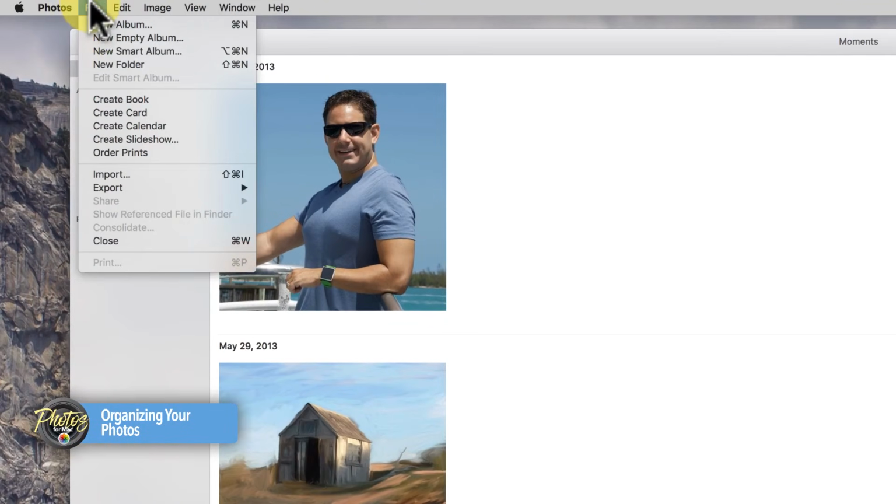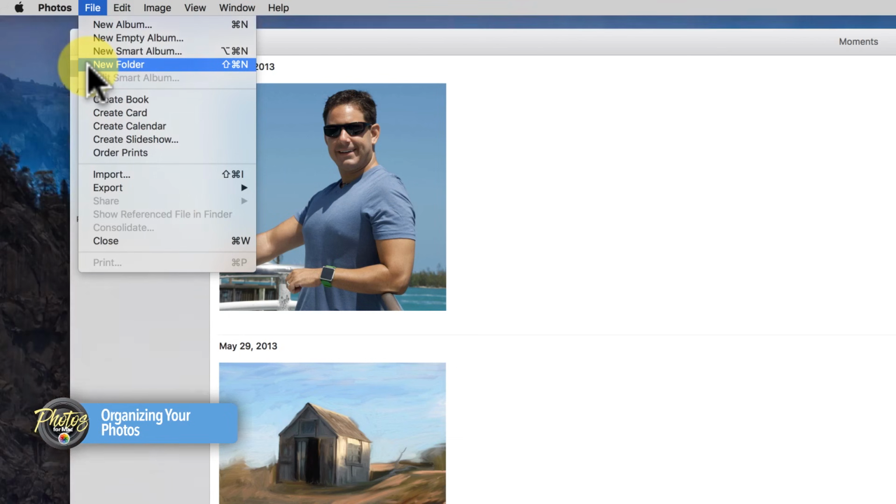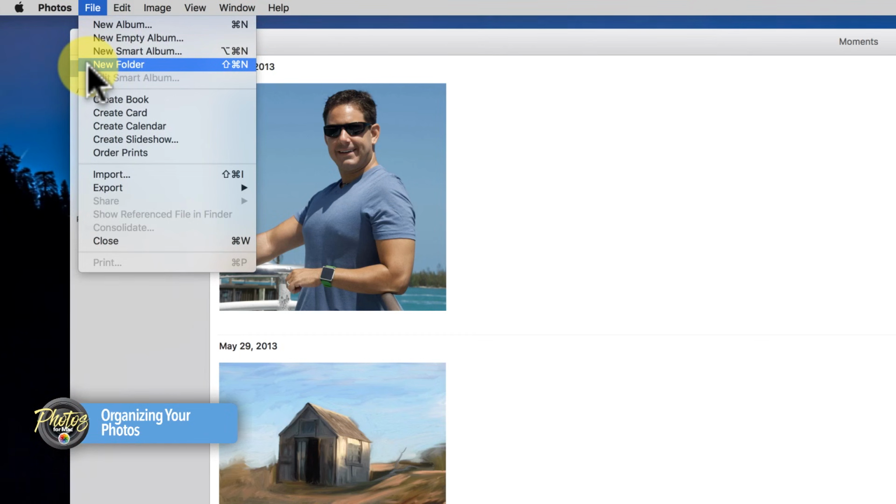So all of them you access through the File menu, and you'll see them all right here, okay? So a folder does not contain photos. A folder contains albums, which contain photos, but a folder itself does not actually contain photos. A lot of people get mixed up on the terminology there, so I just like to clarify the difference. There are no actual photos within a folder. The folder contains an album that has photos.